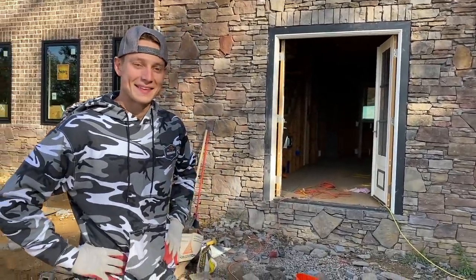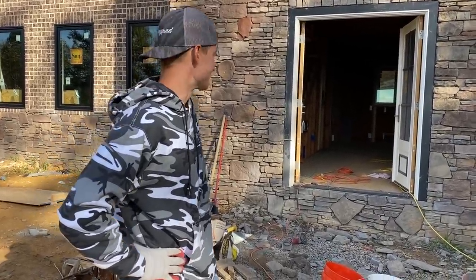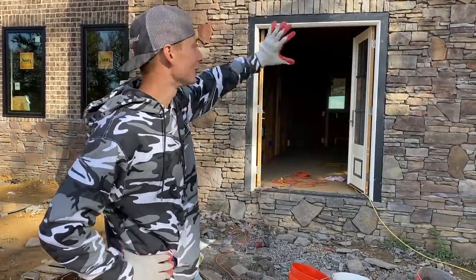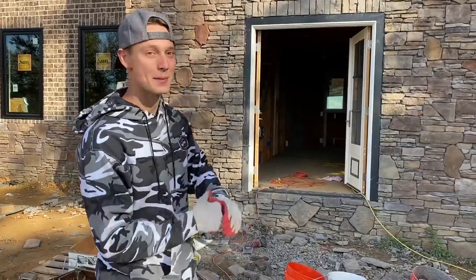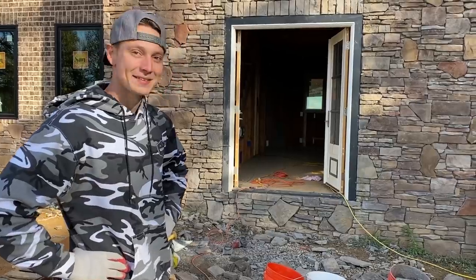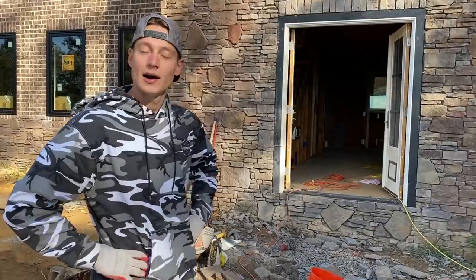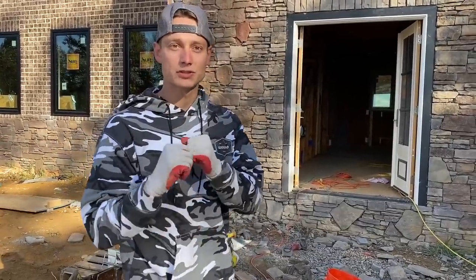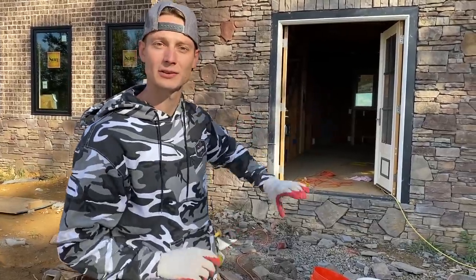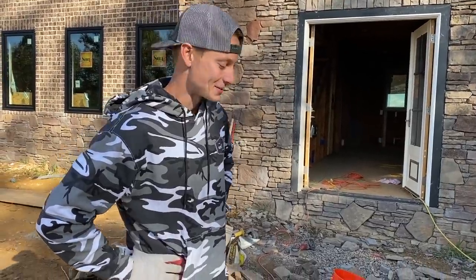I can't believe how far we got from a window right there to a full entry door. Absolutely amazing. I envisioned this in my head, and it's going to stay like this, all natural, because we already talked about it. We're just going to be painting that side over there. The match is just spot on. You can't even tell if it's old or new brick. It looks perfect. I'm thinking we are going to give it a wash with the pressure washer, because there's a little bit of dustiness on the new stones, a little dry mortar on there, and the old stone just needs a wash as well. Exactly, so we're going to take care of that later.